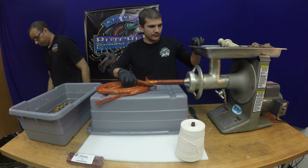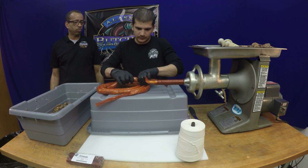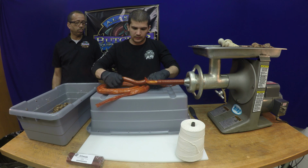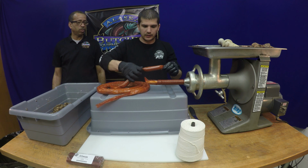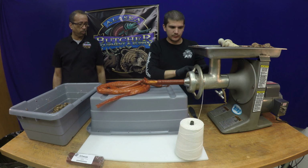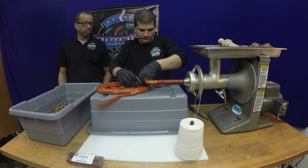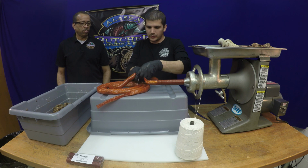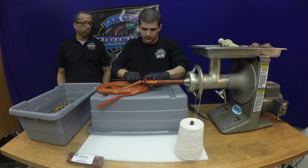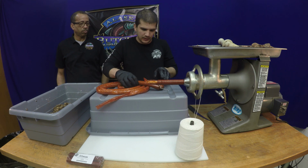All right. So, pretty much just link them like that. And make them as even as you can. What we'll do, butcher twine right up here. And pretty much what you'll do is just take the butcher twine, tie a knot, take the next link.